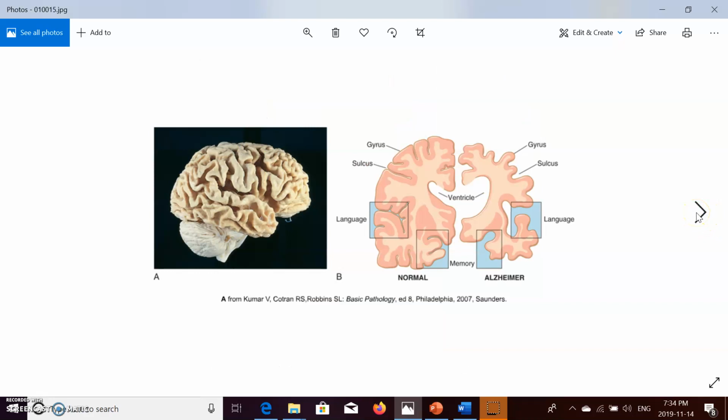This is an example, if you follow along with the textbook on page 364, of what the brain looks like when somebody has Alzheimer's disease. Alzheimer's disease is a brain disorder marked by gradual and progressive mental deterioration. What actually happens is, notice the enlargement of the ventricles that flow the cerebrospinal fluid. They enlarge, but the actual brain mass shrinks in size.